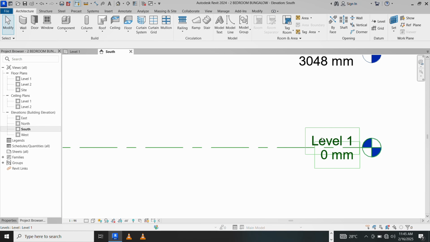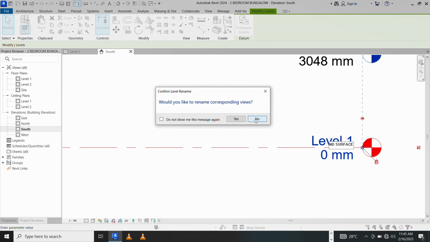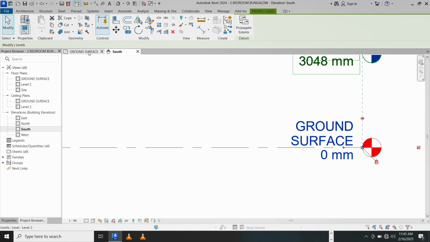By hovering over the name and double clicking, now change from level 1 to ground surface. Do you like to rename corresponding views? Yes. Once you click yes, the corresponding view name will change here.